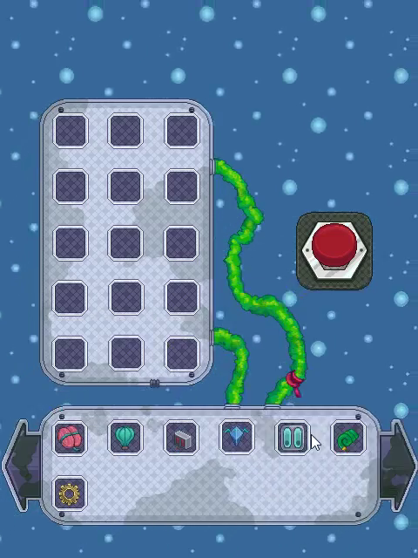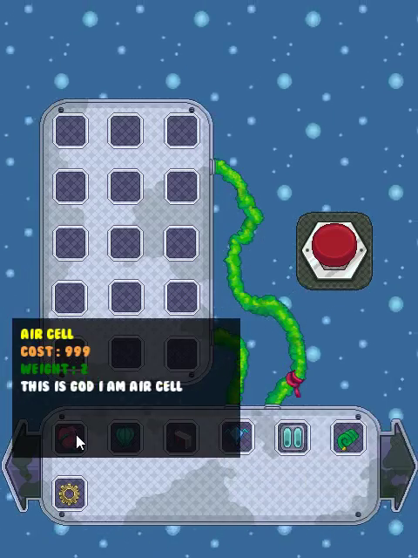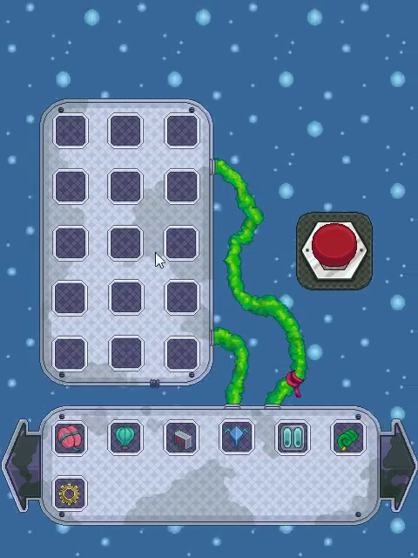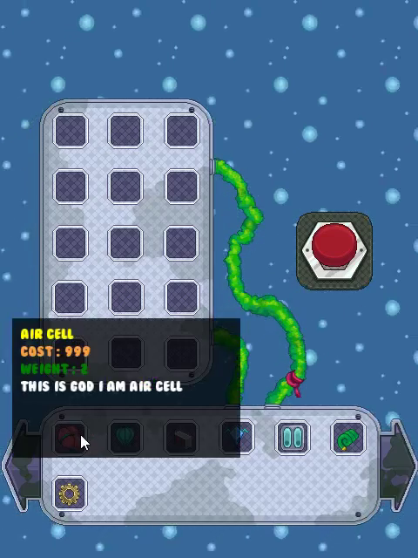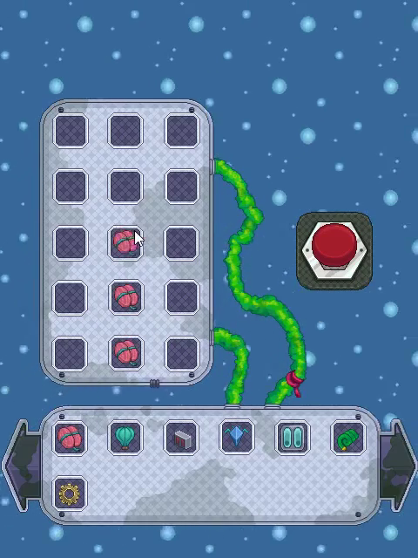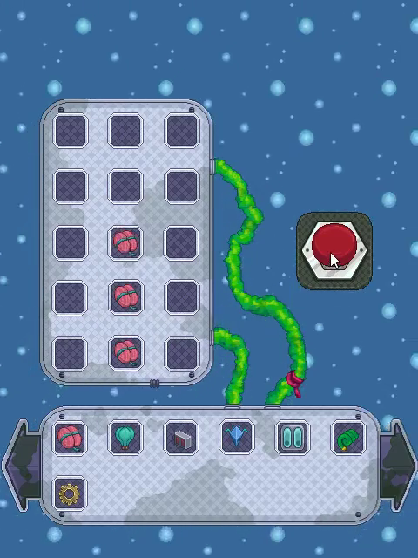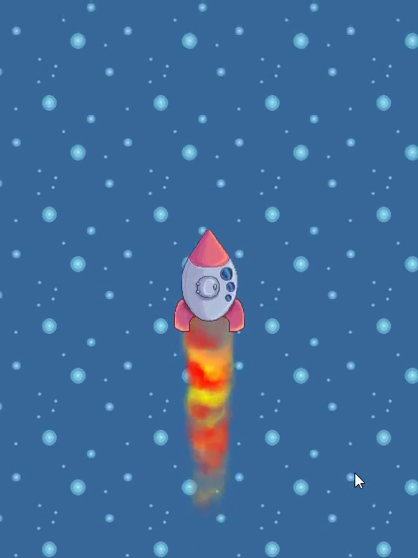Now, each item has its own weight. So a fuel cell weighs 3 kilos and an air cell weighs 2 kilos. The center column doesn't represent anything at the moment, but obviously if you put 2 kilos and stack them up in the center, it creates no weight difference. And if I test that, what you'll see is the spacecraft goes straight up.